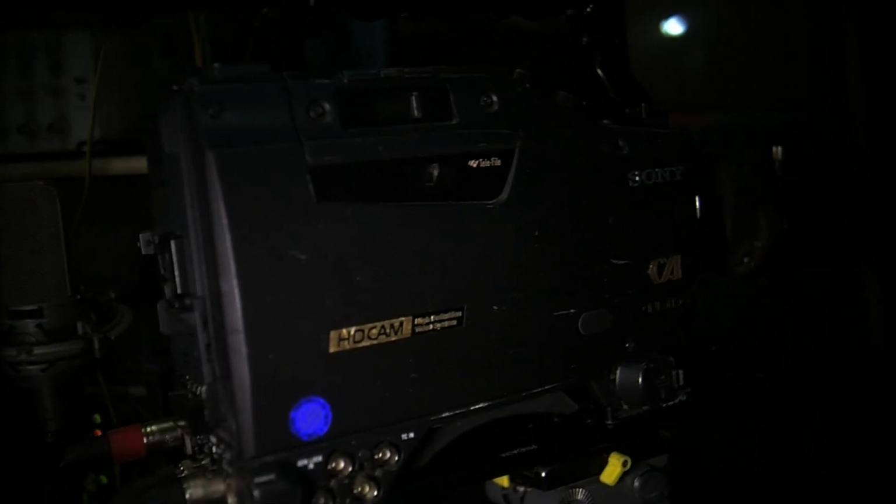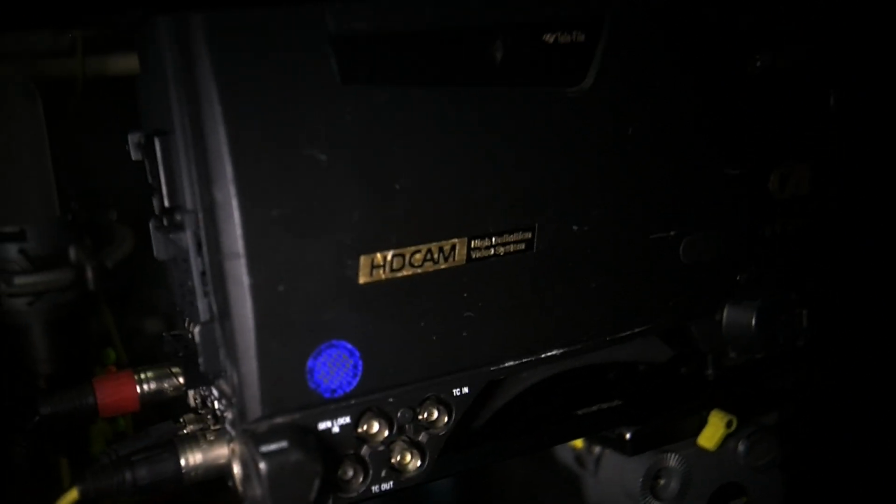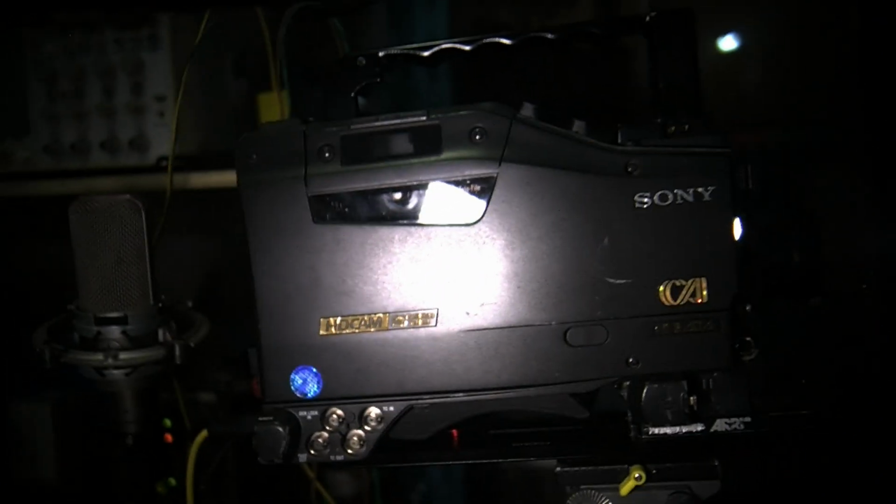So here's this side, there's not much on this side. You've got another one at the bottom here. You've got some more connectors, another HD SDI, and then some time code in and out. And that's what the other side looks like. There's not much there on this side.